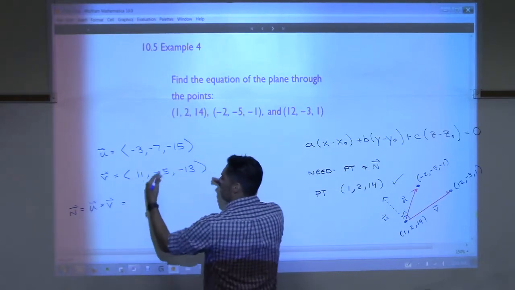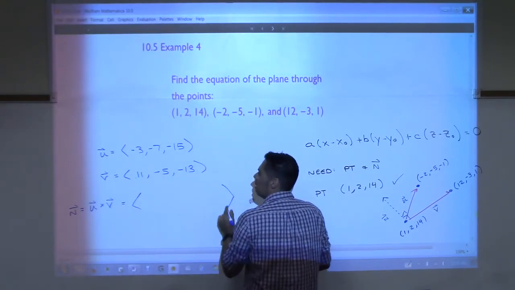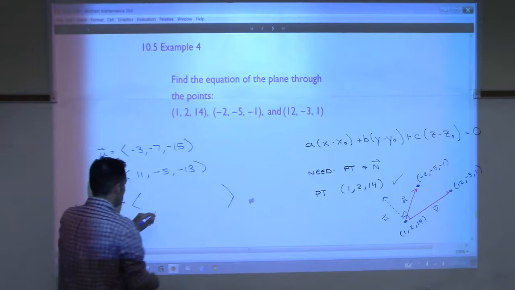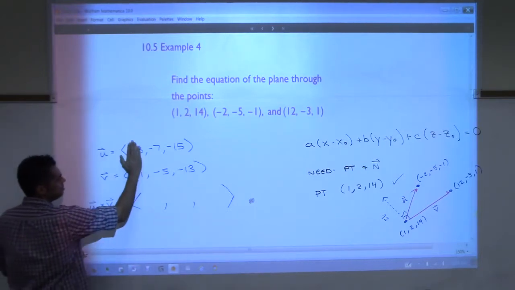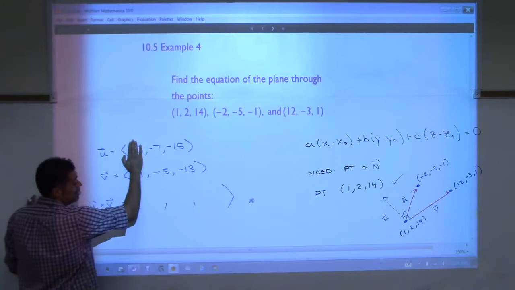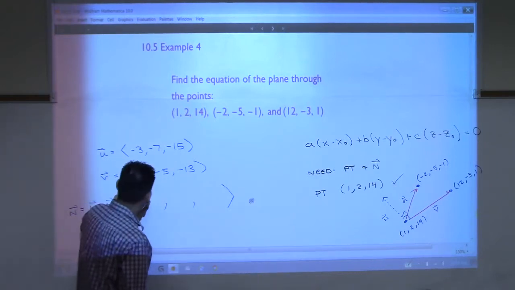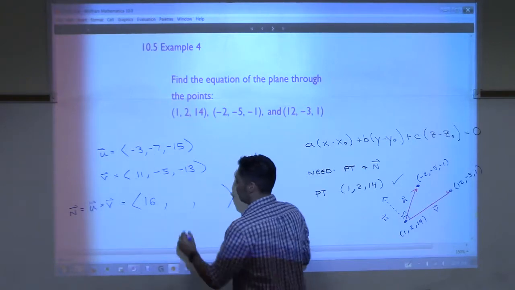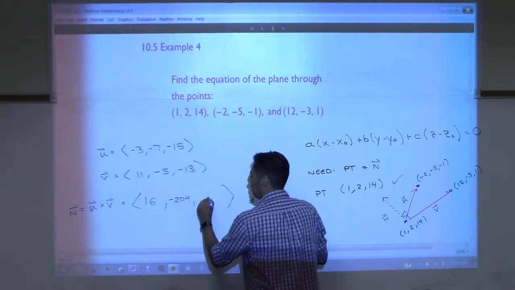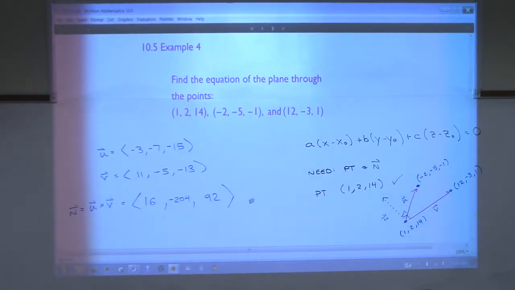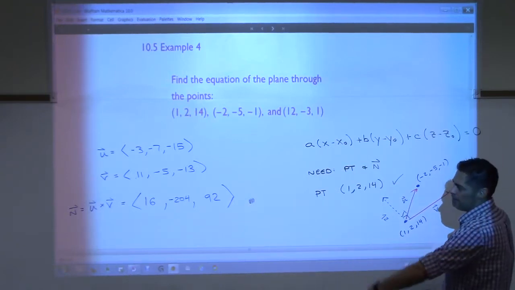And remember how I said when I do cross products, I like to write the two vectors and then just cover up columns. So to get these three components, to get the first one, cover this up. What is that? 91. So that first determinant comes out to be 16 here? Okay. How about the middle one? Negative 204. And then 92. Okay, we'll trust those answers. That's just a cross product. You calculated it, we'll trust it, unless somebody disagrees.